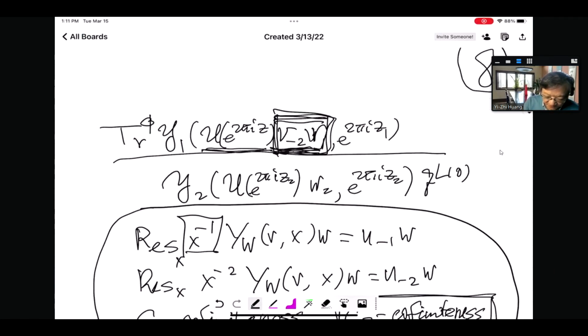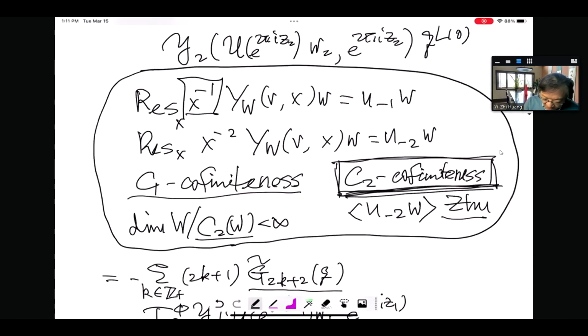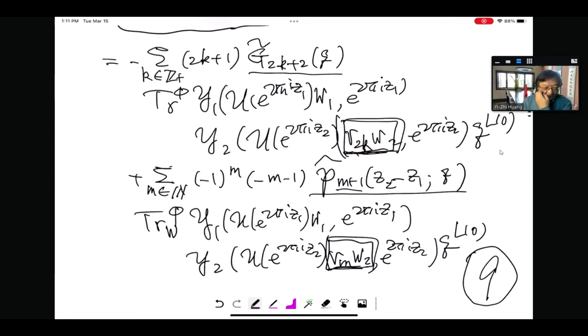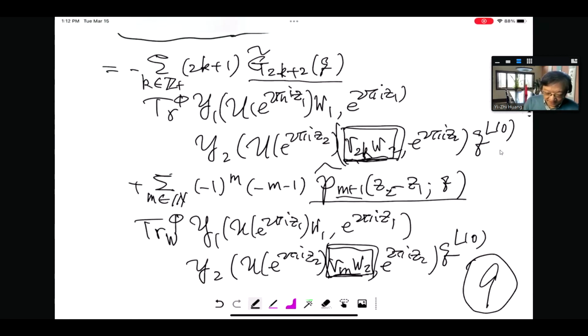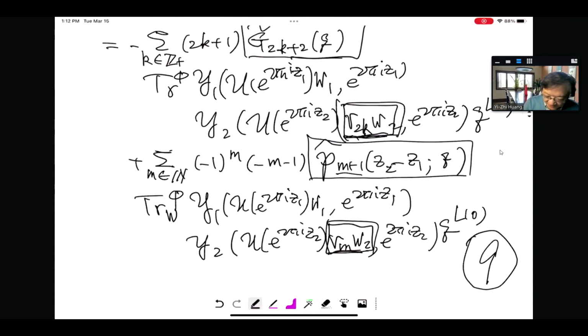And then you can reduce the pseudo Q trace to the pseudo Q trace of elements of weight less than the elements we start with. So if you continue this process, eventually you reduce only to those series, the pseudo traces obtained from elements in modules of weight less than some particular number. For these modules we consider the subspace of weight less than a certain number, which is finite dimensional. Therefore we will obtain a finite dimensional vector space, and now we need to look at the coefficients. These coefficients are either these Eisenstein series or the derivatives of the Weierstrass P function.